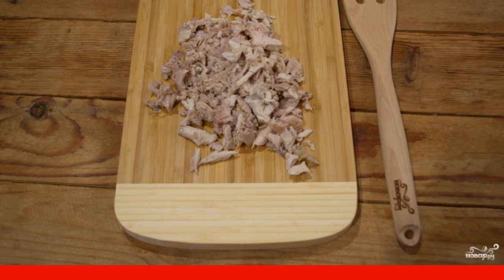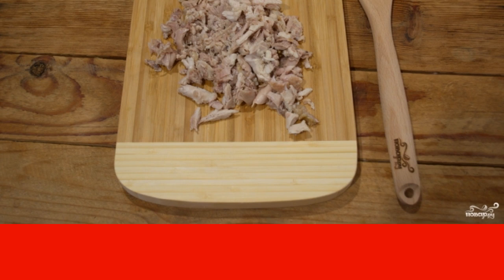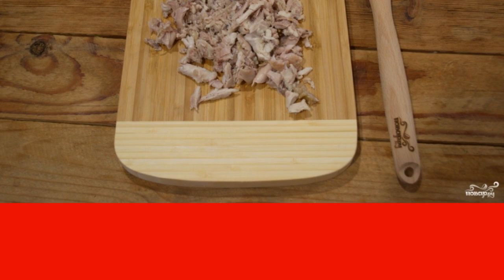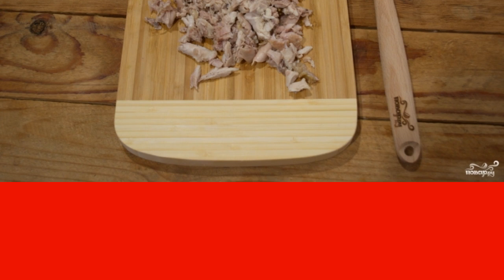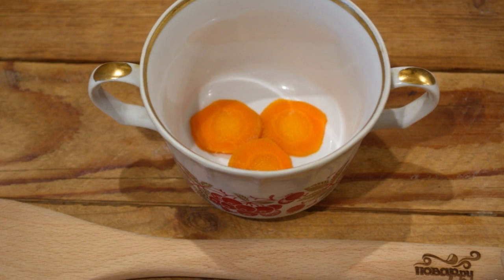During cooking, select 1 ladle of broth, cool it in a separate container. Remove the meat itself, already ready, from the broth and disassemble, separating it from the bone, and cutting the flesh into small pieces.